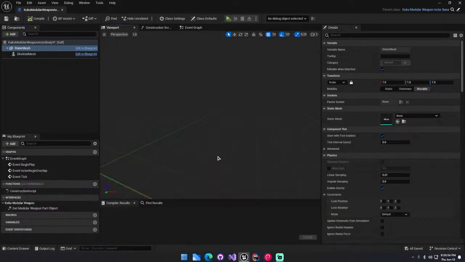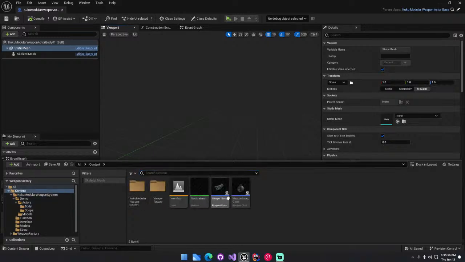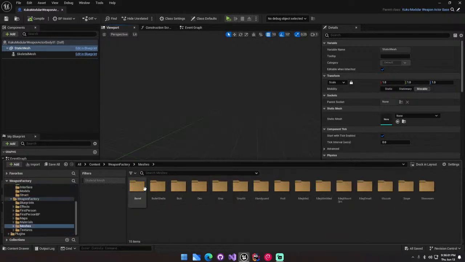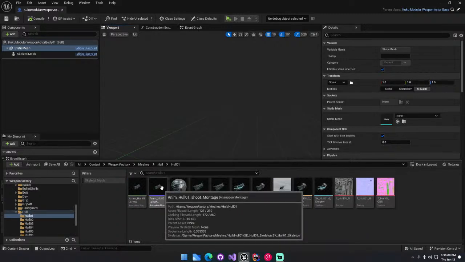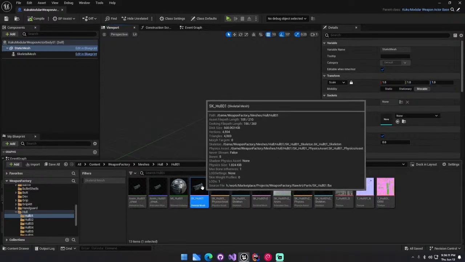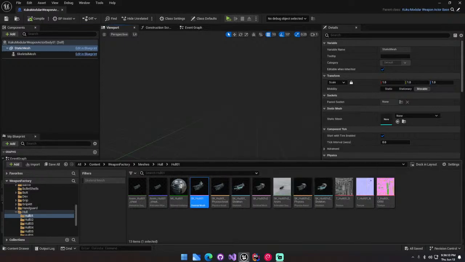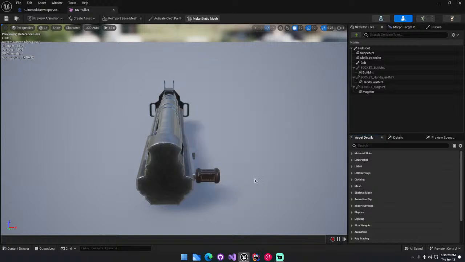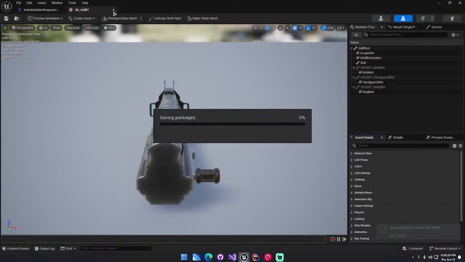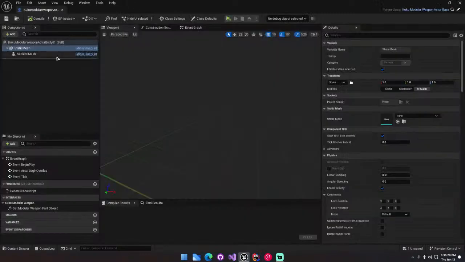But I did not. Okay, maybe I don't. Yeah, I deleted it. But yeah, we can just go to meshes, and then we have our hull 01. This is going to be our mesh. We also can create our little static mesh from this. Let's call this body. Okay, just temporarily. I'm gonna move all of this to a different folder in the future. So we have hull selected. We can go in here, and this is, what is this? This is the body, right? Yeah, I can have this right here. And then we have our mesh.